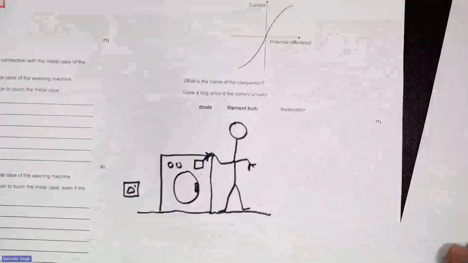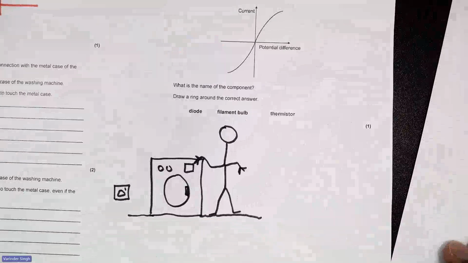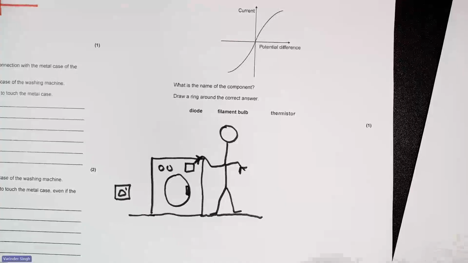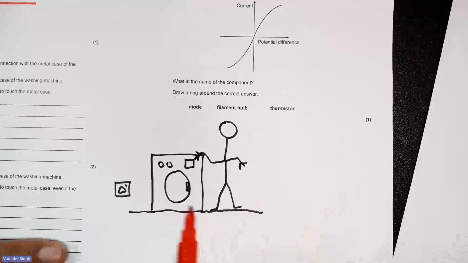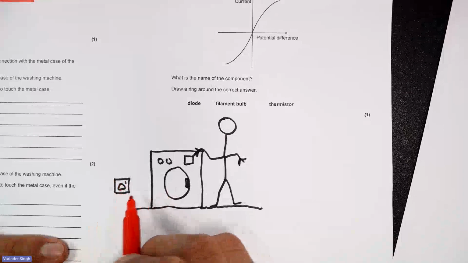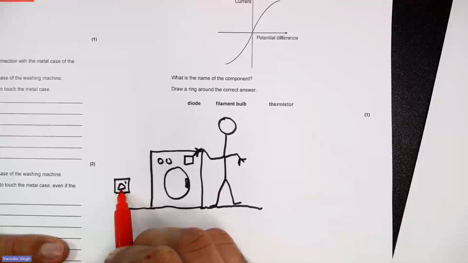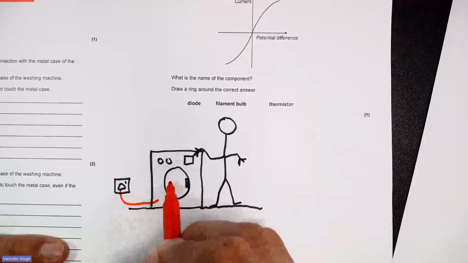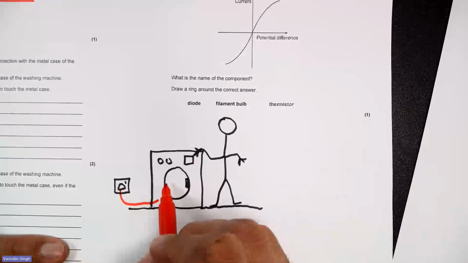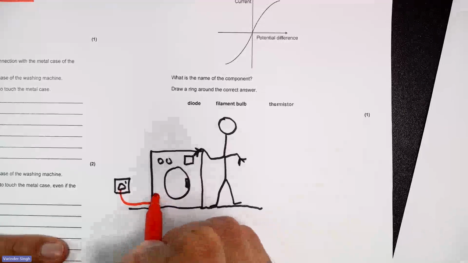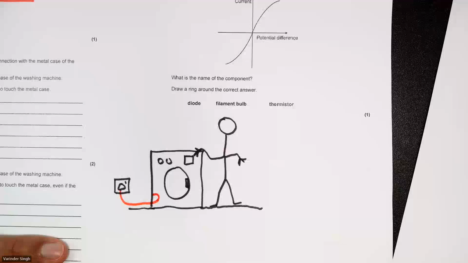Okay, if we use my amazing diagram here to represent what's going on, essentially what's happening in this question is, I'm going to draw the individual wires separately as opposed to within insulation. We've got this live wire like this, which should be running to, I guess, the motor inside this washing machine. It actually comes loose and makes contact with the casing.